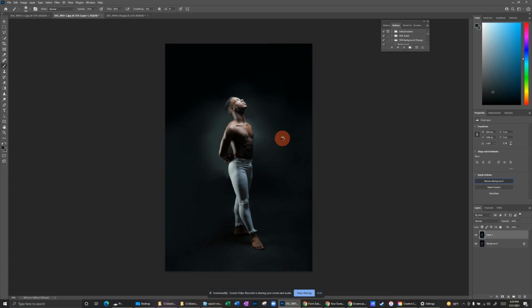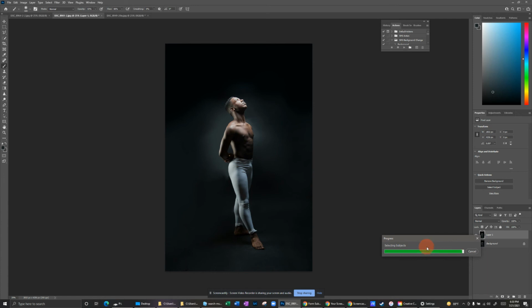As you can tell, it will take a second. It's analyzing the entire picture, so it does take a little bit. And once it finishes, I'm just going to show you a couple of things. But after that, that's pretty much it. Just want to show you that you can go to Properties and then to your Remove Background. You can also, at the bottom of that, select your subject. So there's that right there. So see, it's selecting the subject right now.